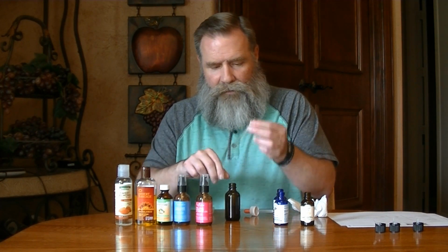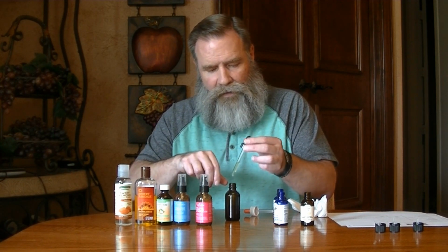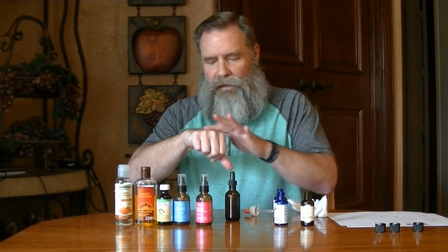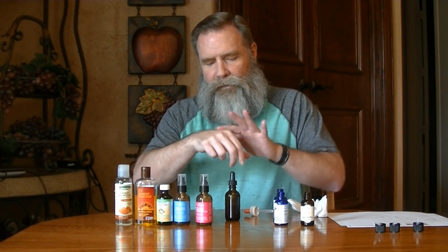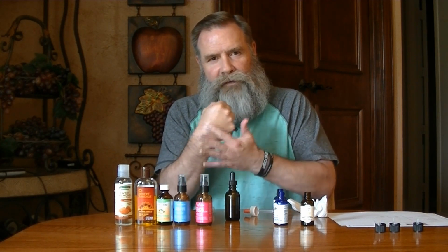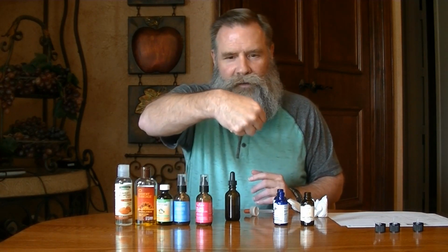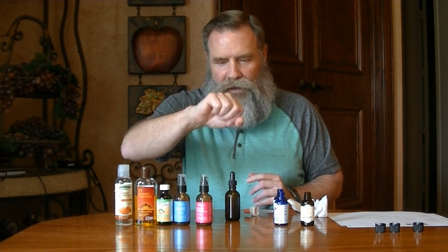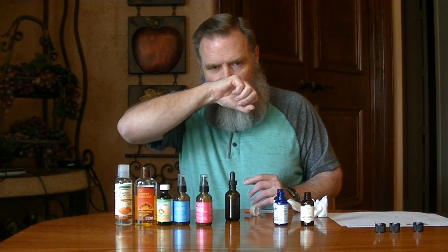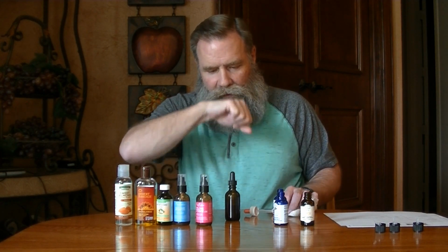I'm going to put that on the back of this hand. I've already done the other hand. Just a drop so I can smell it. Rub that in nice. Yeah, I really like the consistency of this oil. It's thick enough, but it's just absorbing. Like, look at that, right into the skin. I mean, can't even see it right now. Yeah, that smells really nice.